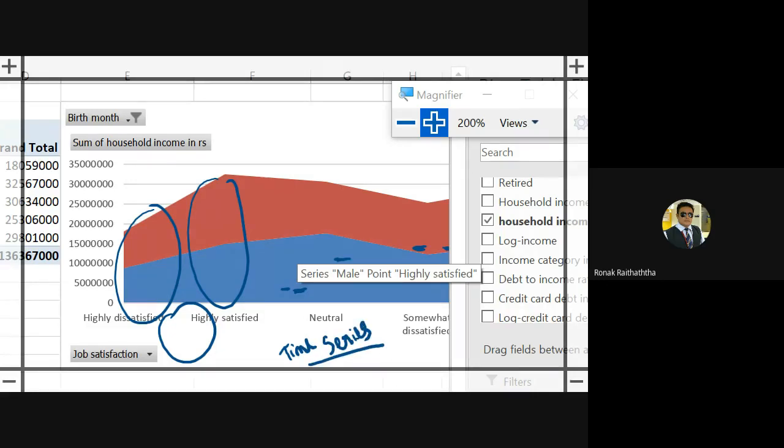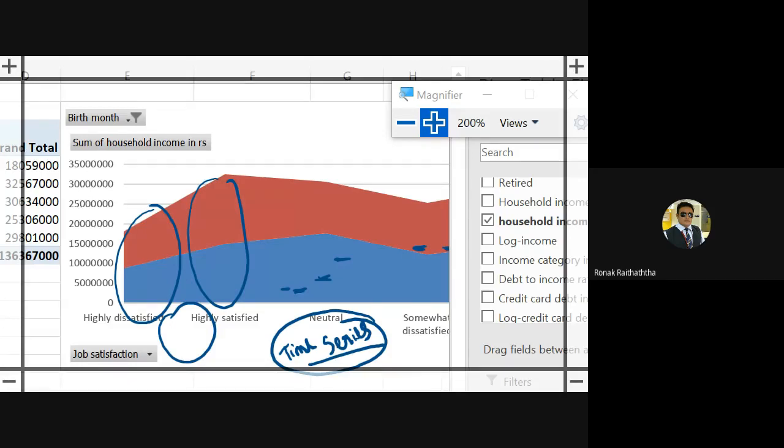When you have days data, months data, continuous months, continuous days, continuous years, continuous hours, if you have such type of data, then the area chart makes more sense, because you would be able to see the contribution made by each and every category during that particular time horizon. I'm not saying that you cannot use the area chart for this. No, please do not take it otherwise. You can use the area chart for this, but I can say that it is not the most appropriate one.